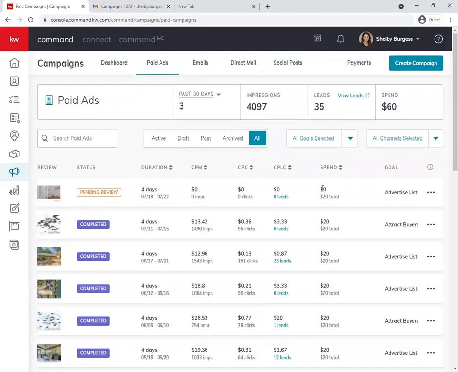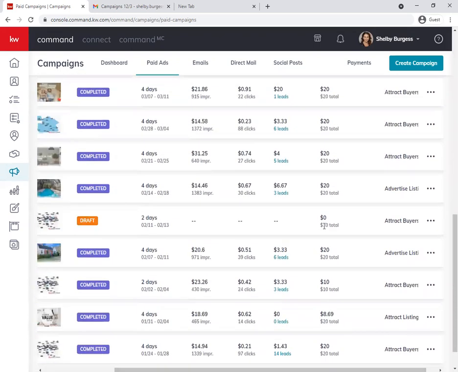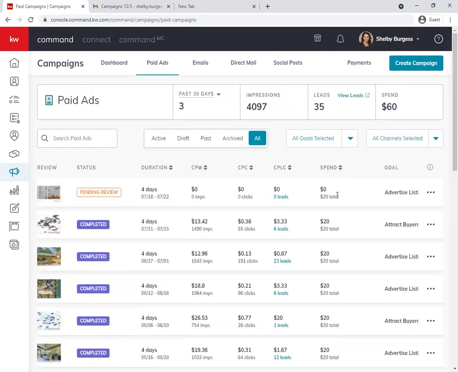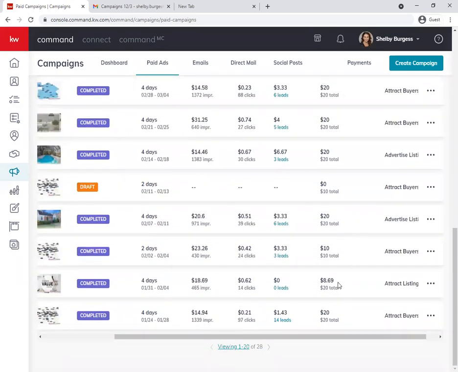You can see I've spent $0 so far. So even though my budget is $20, this one's getting farther and farther away. But this one right here, at $8.69 spent, I realized that it was just not doing very well at all. So I stopped it, and I got to use the rest of that money as a credit on my next ad, or my next few ads. So just because I put in $20, if it gets to day 2 of my day 4 and it is not doing well, I can stop it, and I'm not completely out all of that money. So kind of keep that in mind.